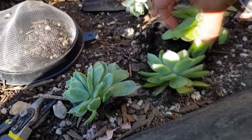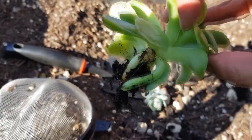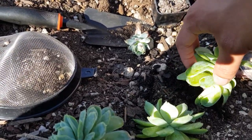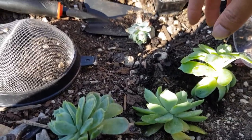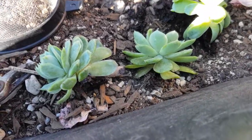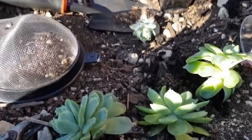Most of these guys already have their own roots, but for landscaping purposes their stems are quite long so I'm going to trim them and set them in the soil. According to the forecast there's low chance of rain for the next few days and it's going to be quite warm, so it would be safe to just stick them in the ground. I'm going to cultivate the soil, top up with some soil mix, then stick them in.